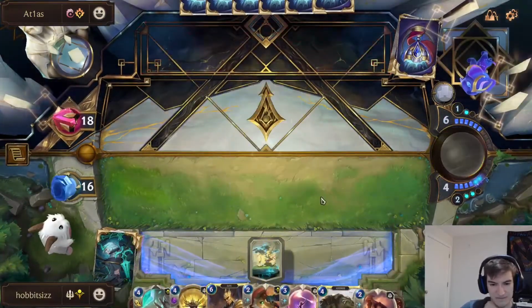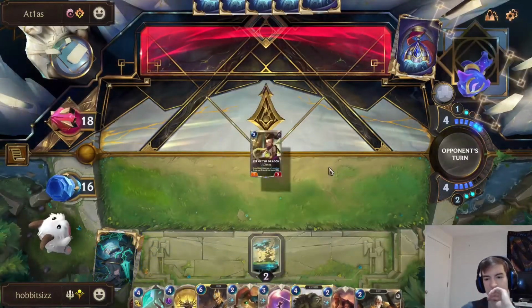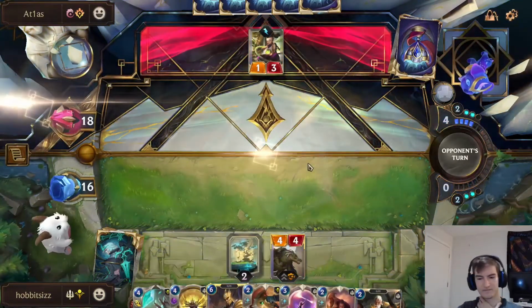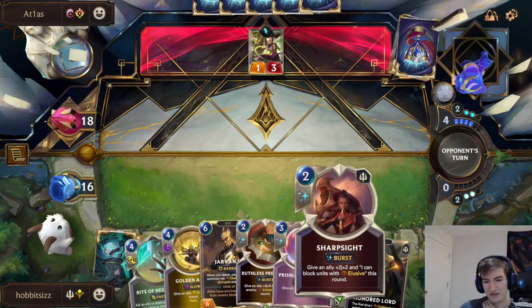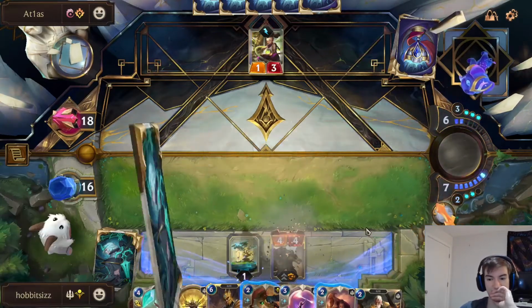Play another Perseverium. More card draw. Another Honored Lord. Sweet, sweet. I fight with my spirit. Yeah, I'll play Renekton again. 6 mana Thermo Beam? Might be a 6 mana Thermo Beam. 6 mana Thermo Beam goes through the only protection I have right now, which is Sharp Sight. No, he's wasting so much mana. That is great for me. I will absolutely take that.